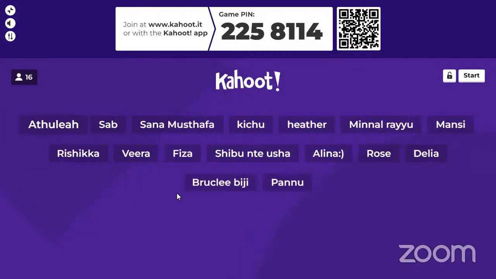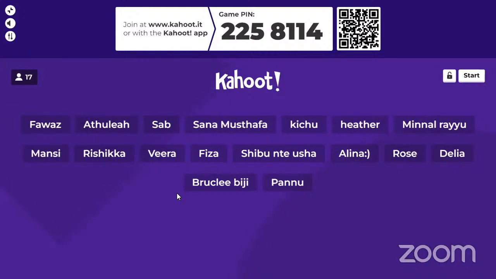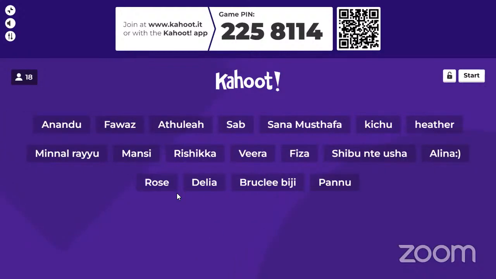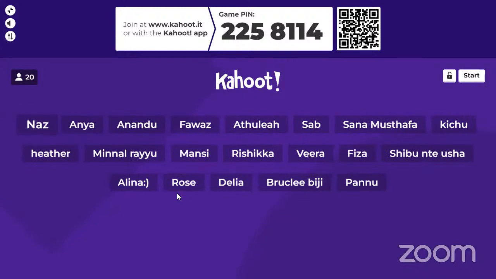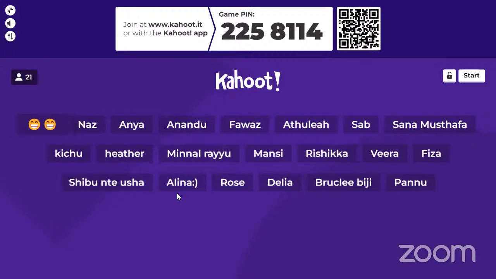If you don't have another browser also, you can still play this game. You can use the split screen option. In laptops and computers, you'll see a split screen option. In one of the split screens, you can watch the YouTube live, and in the other, you can use the Kahoot web browser and play the Kahoot game. So these are the three ways in which you can play this game.